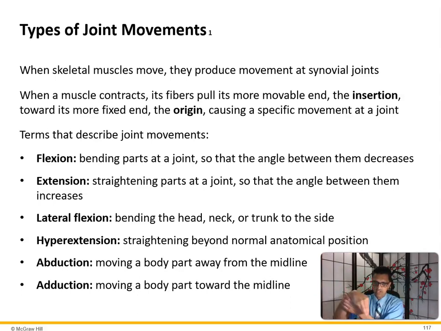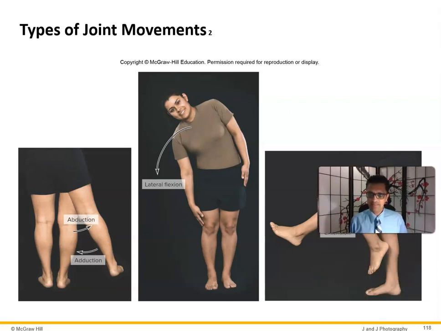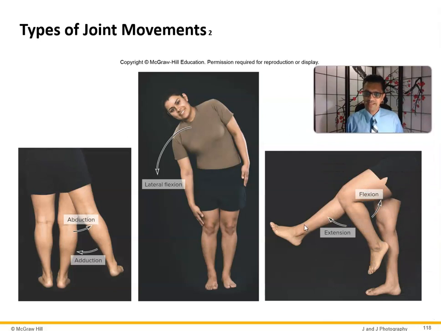So here's wrist flexion, and here's wrist extension. If you look at my neck, neck flexion, neck extension. Okay? Lateral flexion is to the side. And abduction is going away from the body. Think about alien abduction, right? They take you away. And then adduction is bringing it into the body. Okay, moving toward the midline. So here's abduction, here's adduction, here's lateral flexion, here's knee flexion, you're bending the knee, and knee extension, you're straightening the knee.